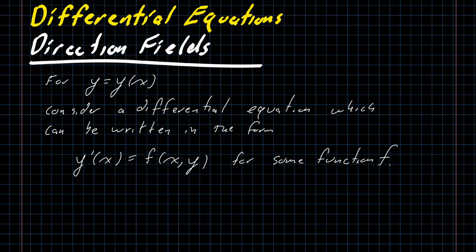So I want differential equations which we can write as y prime of x is equal to some function of x and y. Any arbitrary function will work here. The key thing is that you can get the derivative y prime by itself on one side of the equation, and the other side of the equation has x's and has y's and has some work that we can hopefully get done. Whenever you can separate y prime from everything else like this, you can easily analyze the direction field.